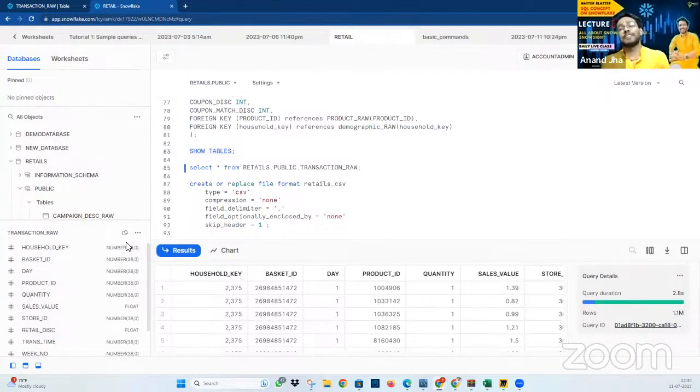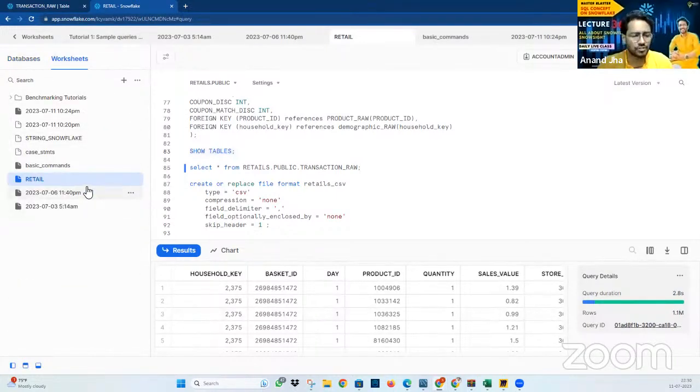I don't know why many people texted me on LinkedIn saying, "Sir, the classic console is gone." So what, it is gone. Still, the interface remains the same. You could have explored on your own. Many of my students have explored on their own. You don't need my help on this. It's very simple. Nothing I'm teaching you new today. I'm just showing you the interface.